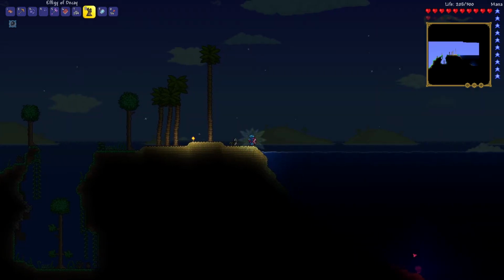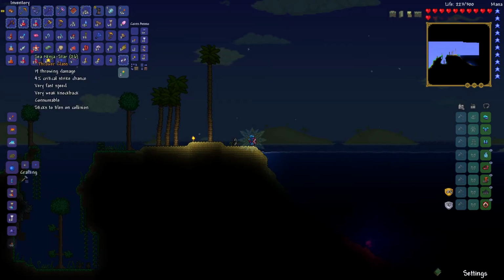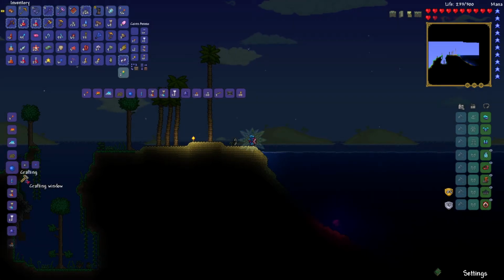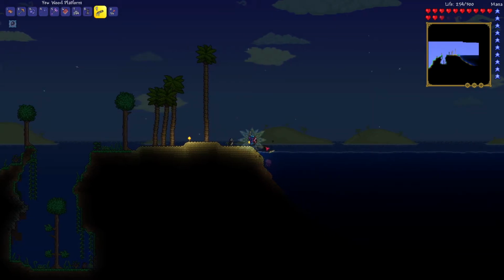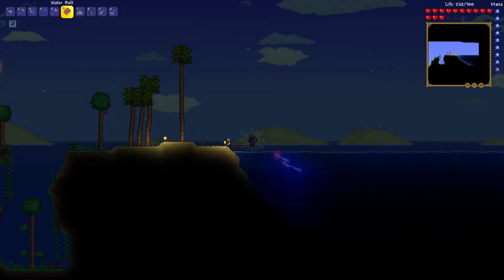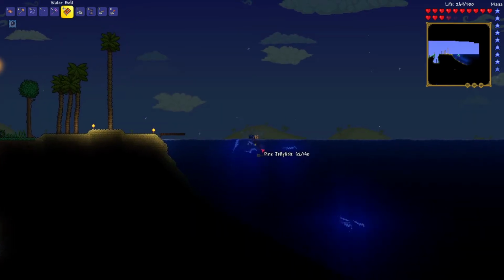See, right here we got our pink jellyfish coming in. But what I'm going to do is take some platforms if I have any materials for them, which I may not. It might have been an oversight on my part. I do have some yew wood, I guess. So I'm going to take that, and I'm just going to build a quick platform out here. In the meantime, we'll target our little jellyfish.